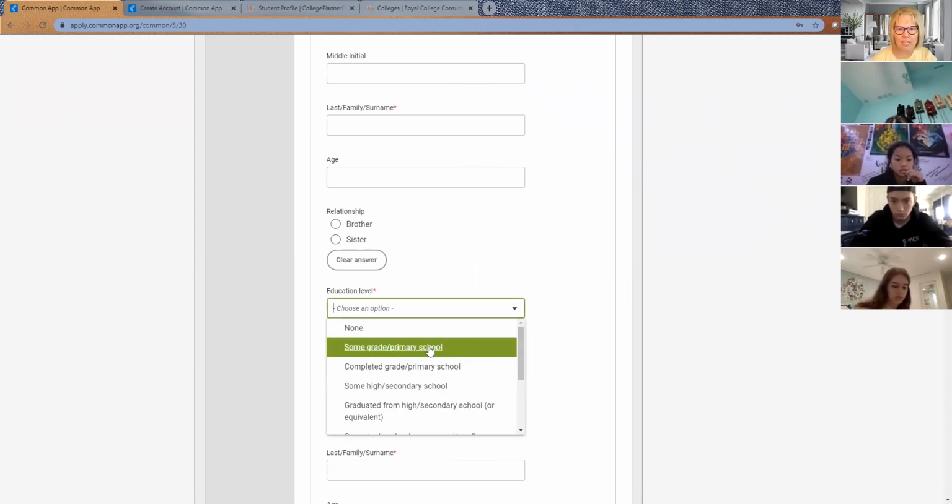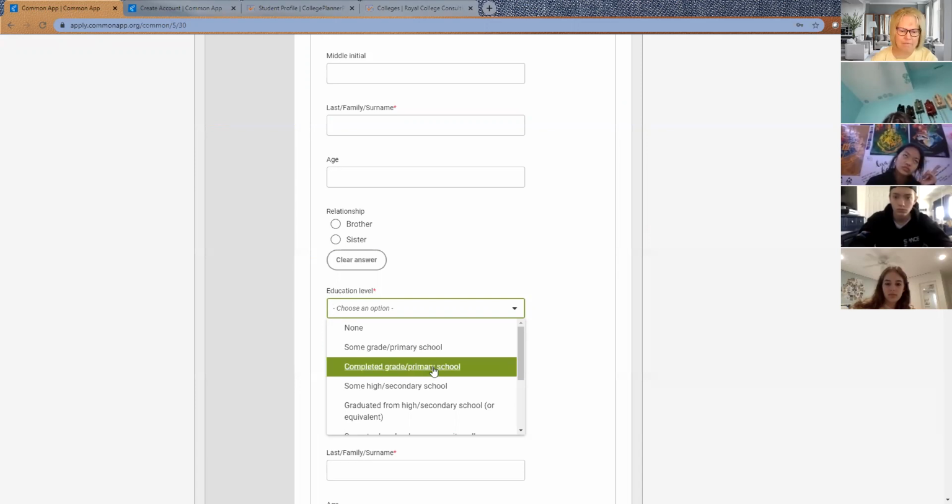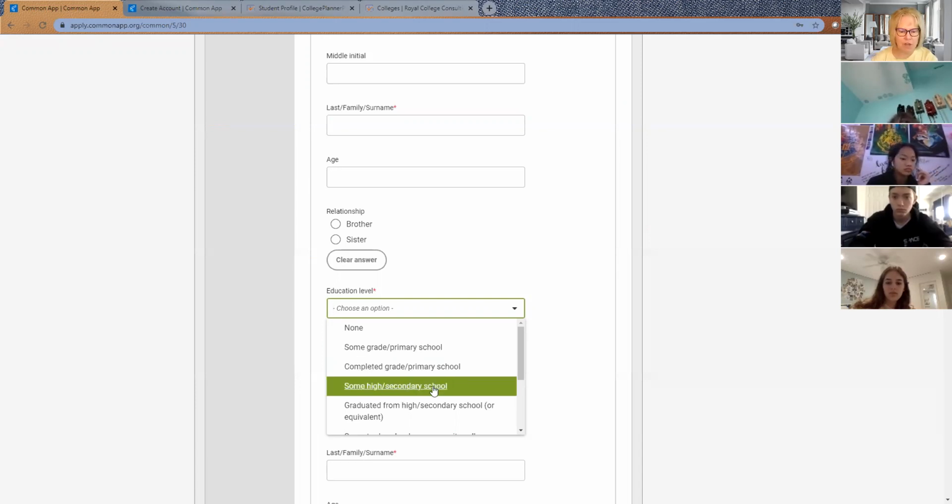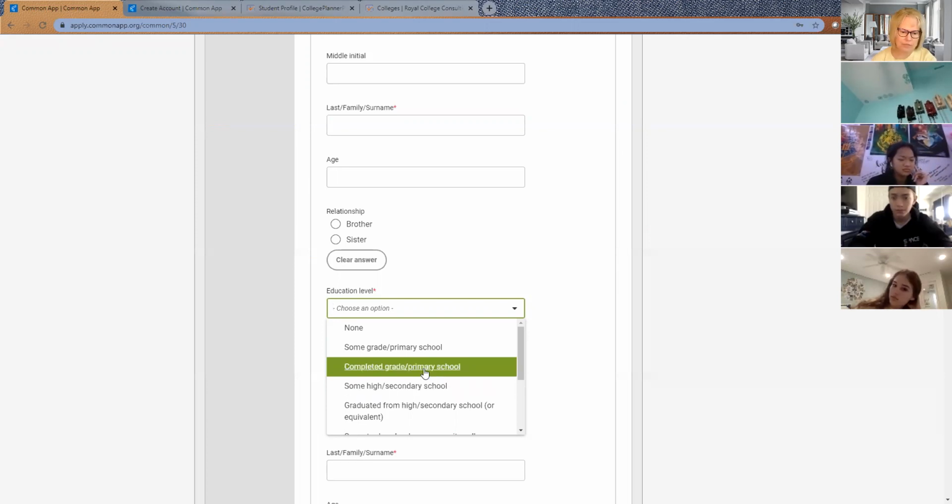If they're in kindergarten through 8th grade, then choose primary school. If they have completed 8th grade but have not yet started high school, you would say they've completed primary school.